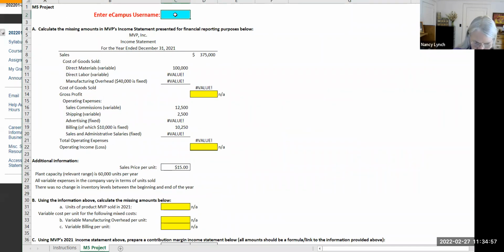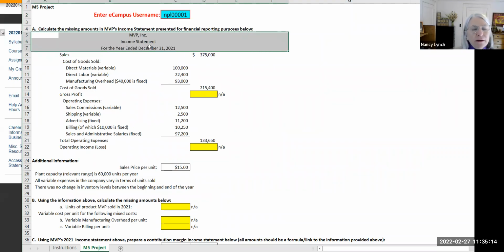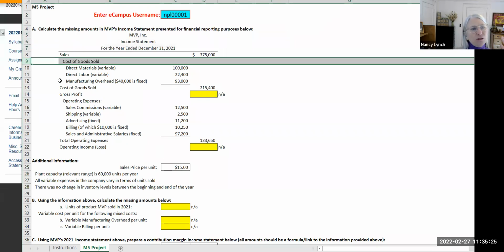And always enter your username, which is in the instructions. Do not use caps. Do not use your student ID, your student number. Once you put your username in, you'll get values where you need to. This is a traditional income statement that we have already learned about in your first two modules, and it's your revenues minus your expenses. What looks a little different though, because in this module, we're not doing financial reporting here. We're doing managerial reporting. And when I say reporting, we're basically doing reports that will be used by management.